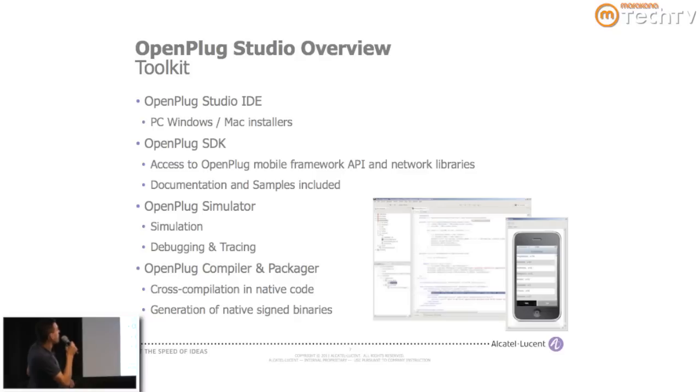So the toolkit, you can download it at openplug.com. It's a fully contained SDK in an Eclipse plugin. One of the coolest things is that if some of you have only a Windows computer and you struggle at least with simulating iOS apps, and you may or may not have access all the time to a Mac computer, it does have a Java-based simulator as part of the tool.